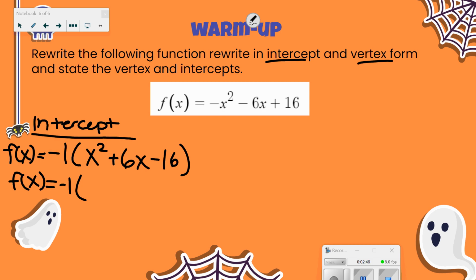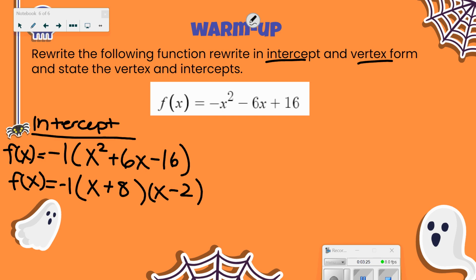And what would those factors be? Noticing your a is 1 again, so this means it's that easy peasy factoring. What would those easy factors be for what we have here? Well, what multiplies to -16 and adds to 6? Great job. So I'm going to have x plus 8 and x minus 2. This is the part I definitely wanted to stress with everybody again, because it seems like one class period later we just kind of forgot it all.